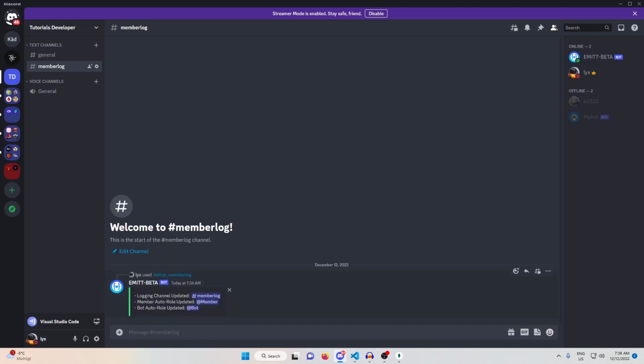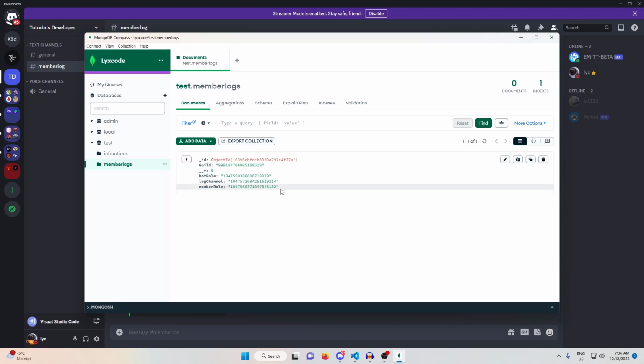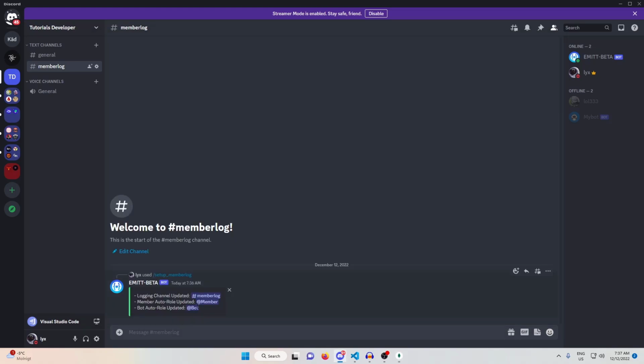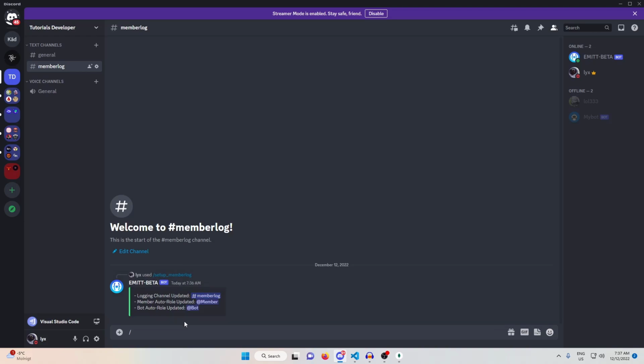And like we see here, we have whatever we typed out in the code. And now if we go to the database and go to infractions and back to it, we can see that we have a new document in here. And let's say you want to remove the bot role, so you don't want it to be added.